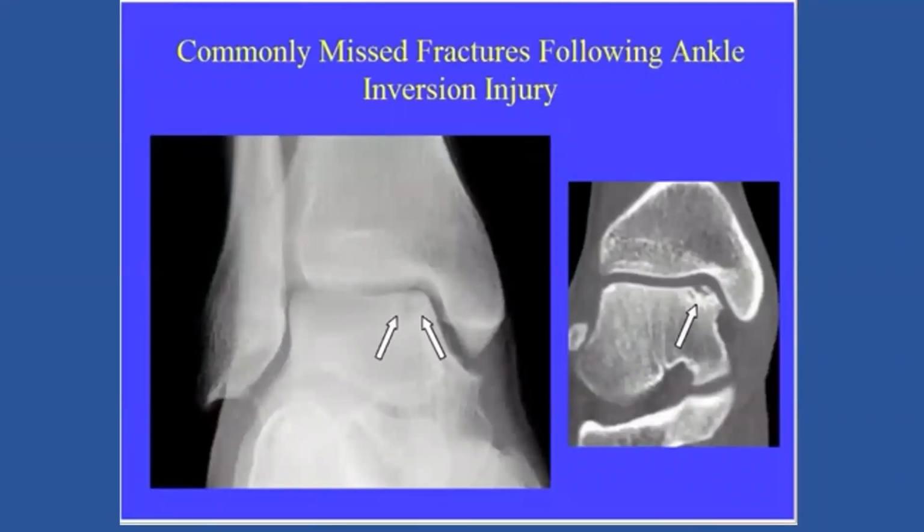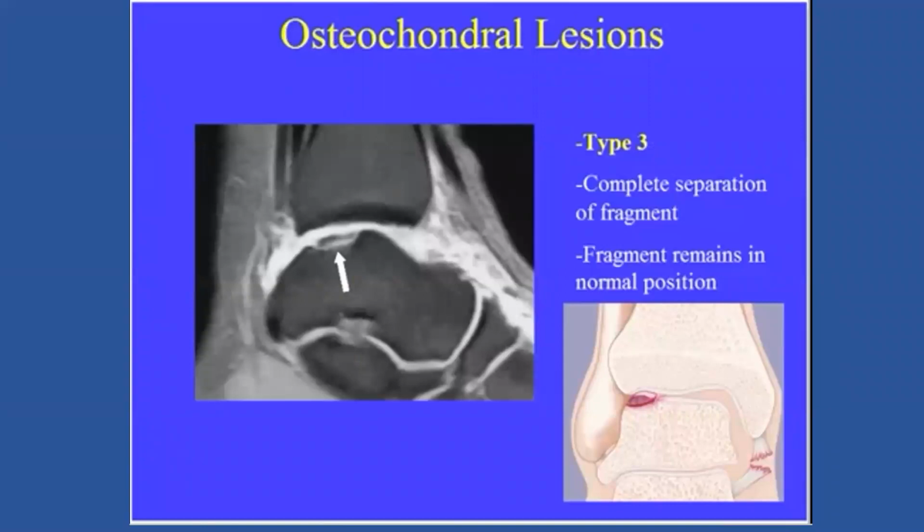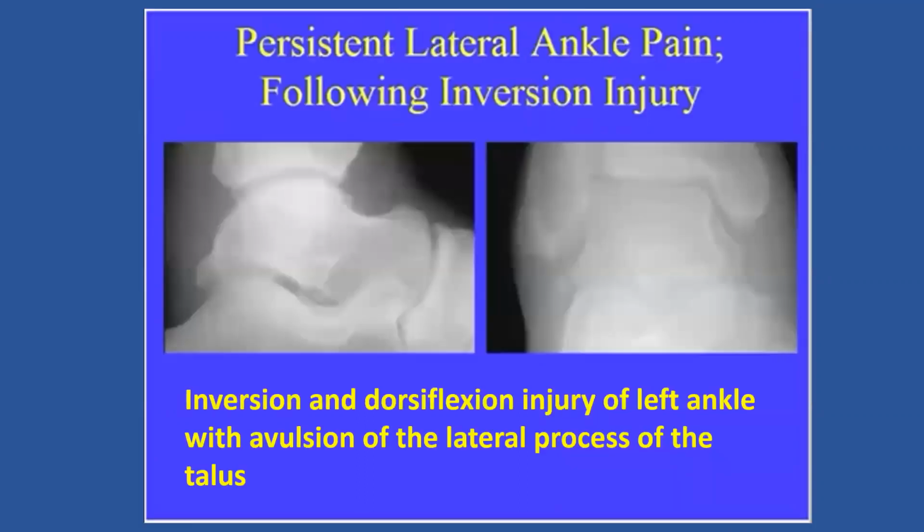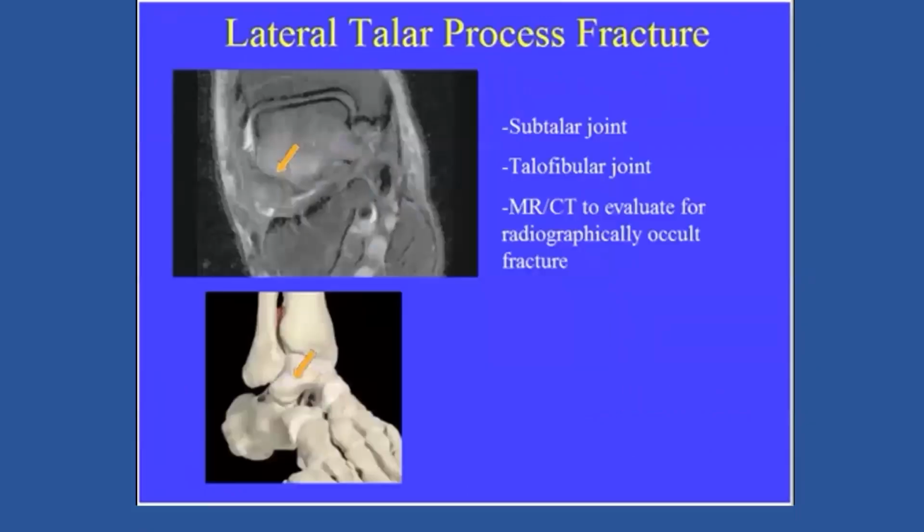Don't forget that you can have osteochondral fractures secondary to injuries. You should know the classification between a completely loose and a fixed osteochondral fragment. Don't forget about the avulsion of the lateral process of the talus. We like to ask this a lot because this can be large and it can go into the subtalar joint and give the patient late arthritis. This occurs in snowboard injuries. This is a snowboard injury, and this shows you how it's avulsed.